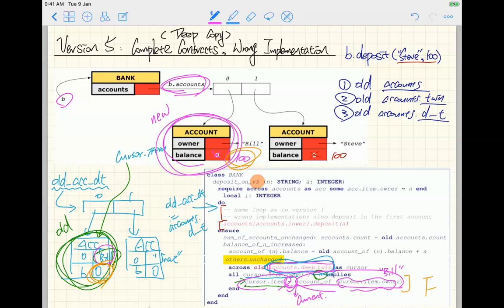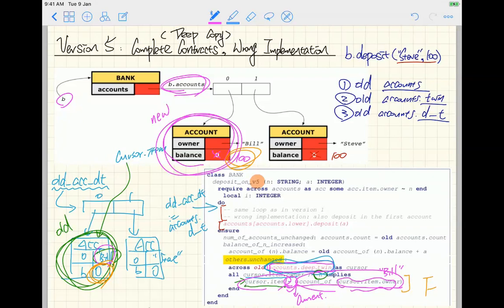What we are talking about over here is if you want to make sure the way you use the old expression, combined with how ES for runtime catches the values for you, is really going to give you a complete postcondition. You've got to be careful what you write over here. That's the topic we're talking about. Whether you use twin, reference copy, or deep twin in your implementation is completely up to you, right? It's a different topic. Yeah.